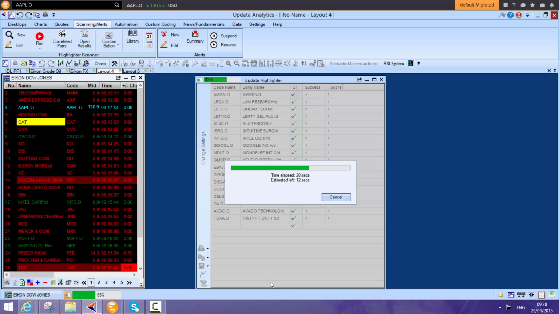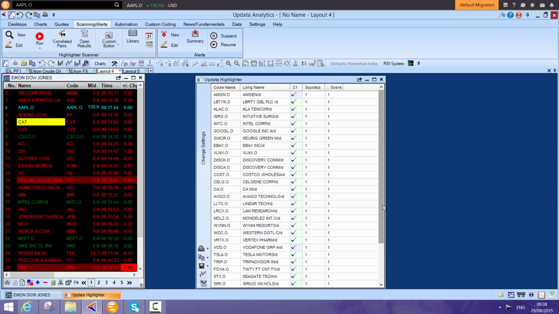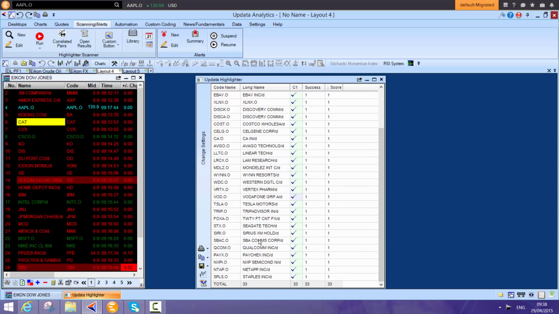Now, as I said, a lot of people schedule these scans to run overnight. So here we're seeing all of the stocks that are showing divergence. And we'll look at the charts in a minute. In fact, the scan that I ran was for divergence on the on-balance volume. So I'm looking for stocks that are doing different things on the price than the volume suggests. And we'll see the list come to the end here. 33 stocks in the NASDAQ 100 showing divergence.